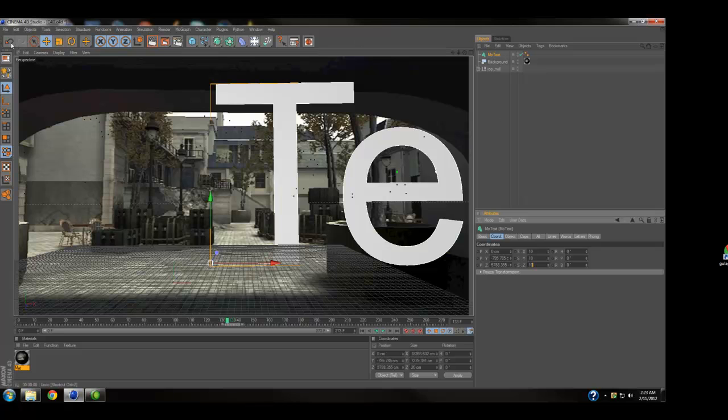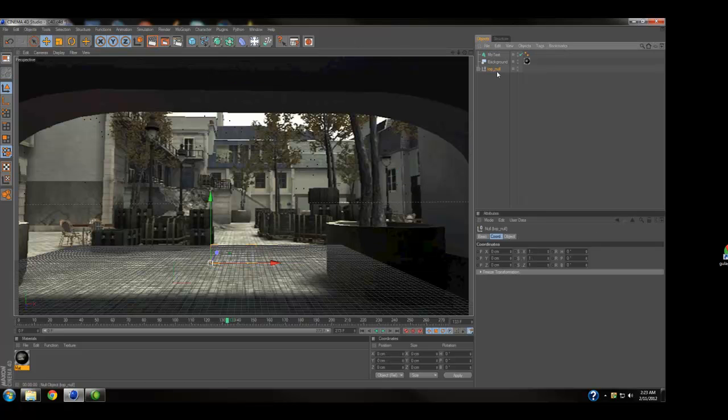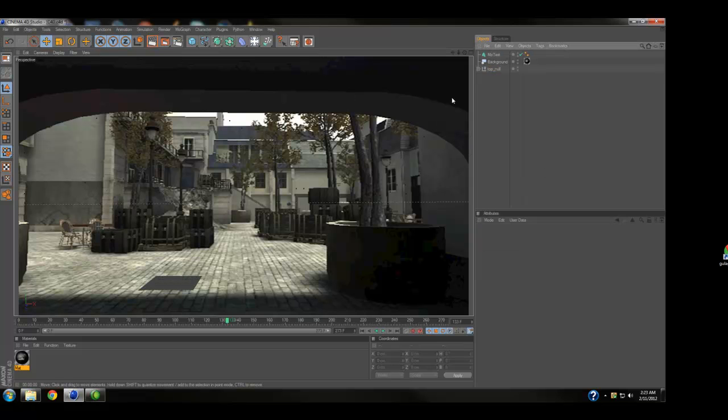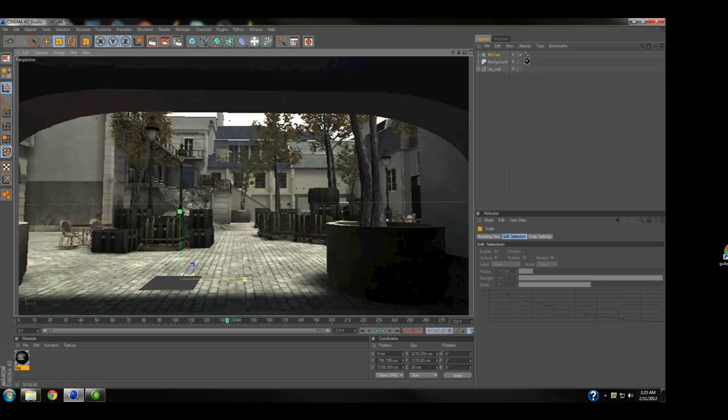Oops, wrong one. Now if we go to top now, I'll change all this to 10. I think the text might be non-motion tracked. As you can see, we got a really little text now. Now we're gonna have to scale this back up, so evidently the text was not motion tracked because it changed the size of it. You can be sure it's not motion tracked if the size changed. So I was correct. Mine wasn't motion tracked.